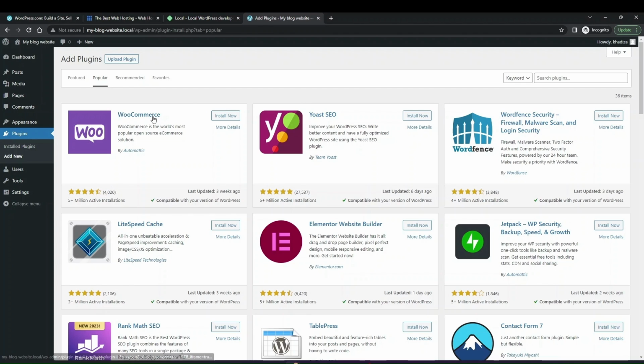So for example, if we go into WooCommerce and click install now, that'll install the plugin. After installing it, you need to activate it as well. So we'll wait for this to install and you'll see after, we need to activate it.